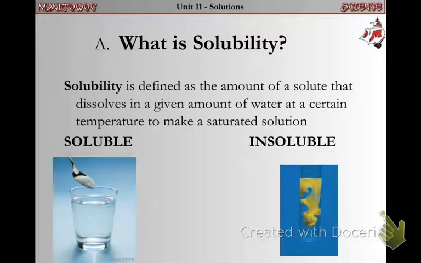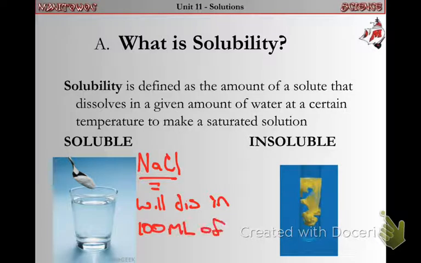Well, table salt and water. If we stir it up enough, the water's at 25 degrees Celsius, and we had 100 milliliters of water, we could get that table salt to dissolve, and it would disappear. We wouldn't be able to see it anymore. So we know, just by past experience, that table salt falls under the guise of soluble, okay? Because it will dissolve in 100 mL of H2O at, well, pick a temperature, 25 degrees Celsius. It will do that. So we can then say unequivocally that NaCl is a soluble substance.